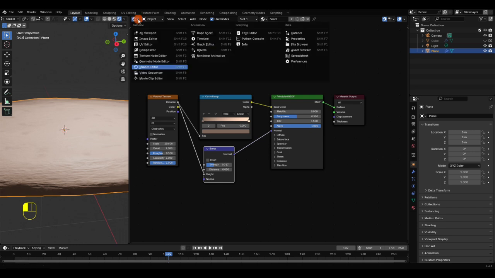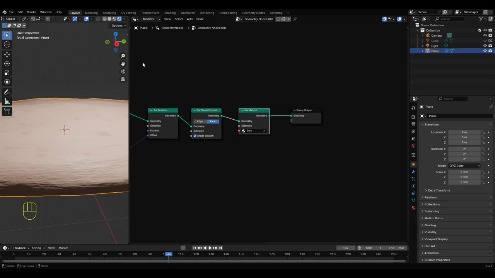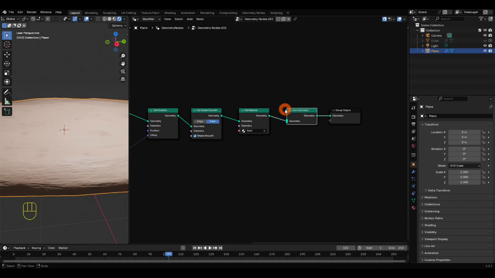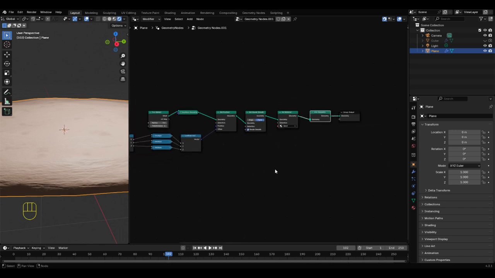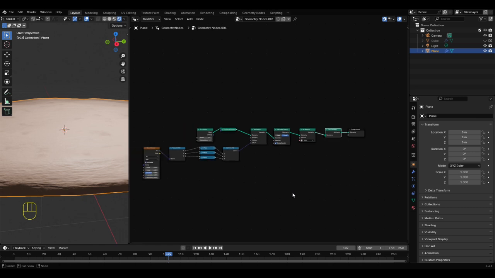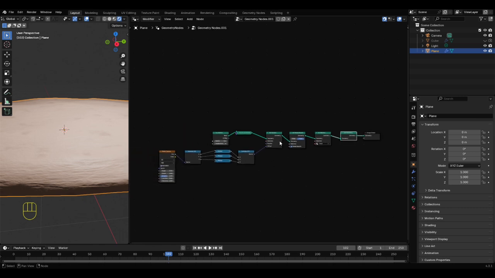Now let's head back over to Geometry Nodes and we'll gear up to add some objects to our island. First, let's put a Join Geometry node directly in front of our group output. Let's select all of the nodes up to and including our Set Position node.